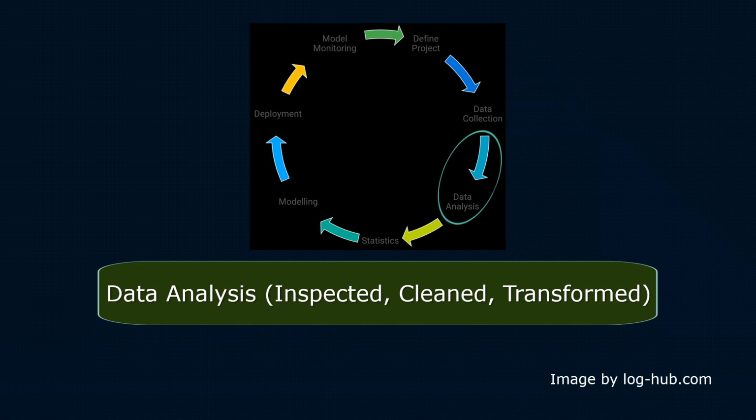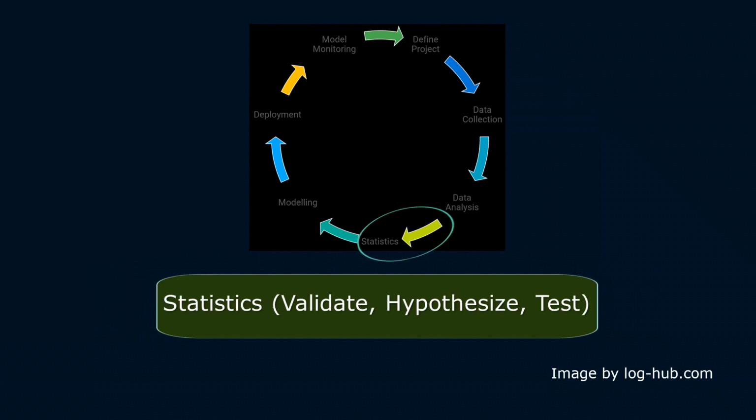Then the data is inspected, cleaned, transformed, and modeled with the objective of discovering useful information and arriving at conclusions. When you clean data, you correct the outliers and other incorrect and unwanted information. Statistical analysis enables us to validate the assumptions, make hypotheses, and test those using standard statistical models. This is done by summarizing the data population and describing what was observed graphically or numerically.